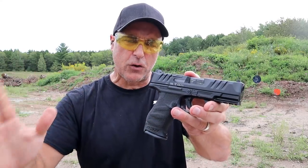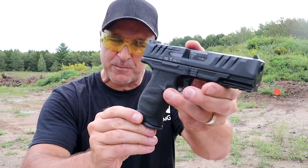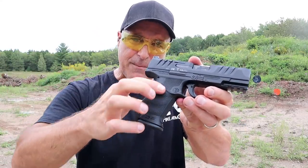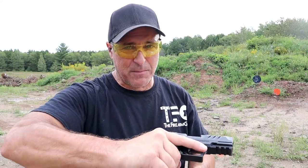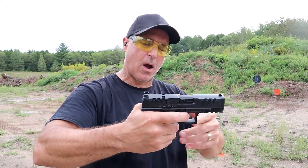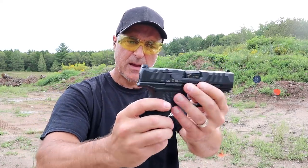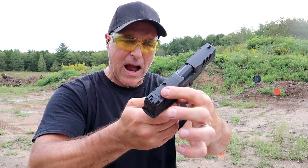The Performance Duty theme runs throughout — Performance Duty grip, heavily textured, and it has a great feel to it. A lot of people loved the ergonomics of the PPQ. They took that same cross-directional texturing, added additional stippling, and actually made it better, which I found could be impossible with the PPQ. Super Terrain Slide Serrations — that's what Walther calls it. Three dot metal sights, a full pic rail, and all of them are optic ready.